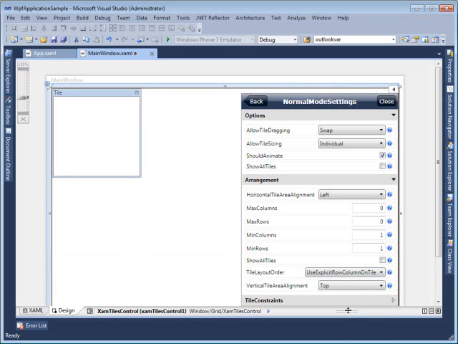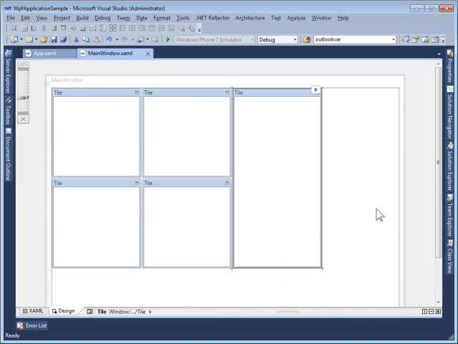If you use explicit row and column ordering, you need to specify the maximum number of rows and columns in the tile control, and you need to set the column and row each tile belongs to. This allows you to create much more flexible layouts and allows you to use the tiles control to enable your users to much more flexibly restructure layout in their application. So let me set these properties now, and we're going to take a look at a much more flexible way these tiles can be laid out on screen.